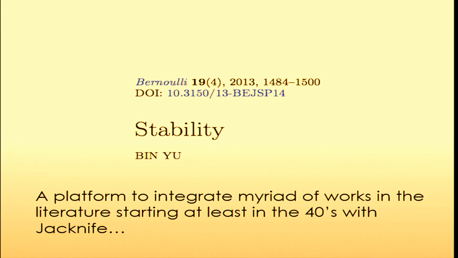And this idea of stability at least goes back to the 40s with the jackknife. Now in the machine learning literature, it's called algorithmic stability: just delete one data point, right? And then you have the bootstrap, you have cross-validation, and you have model-based perturbation, parametric bootstrap, and so on and so forth. So it's a huge literature that I'm building on.